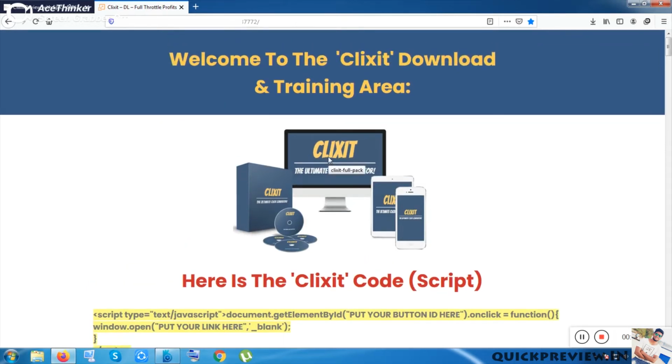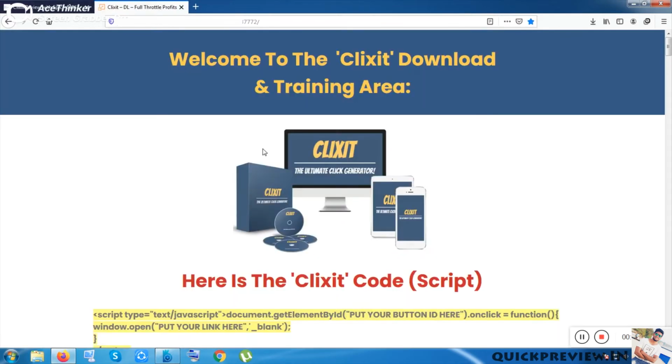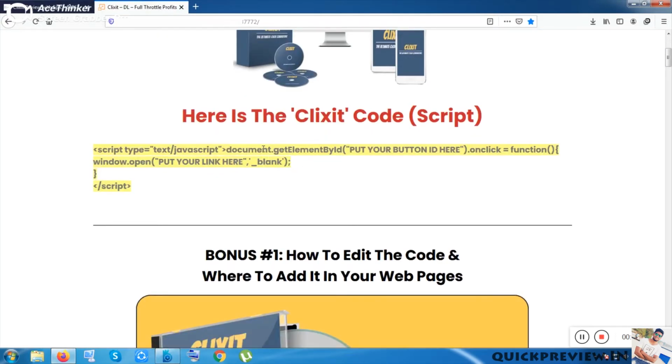What lies in this product is that if you are getting 1 click per day, then this product will help you, or assuredly help you, to get 2 clicks a day. Basically the main fundamental thing inside this product is that whatever clicks you are getting now, every day or every hour, it will double them. This is the main thing of this product, and it works on some HTML code.